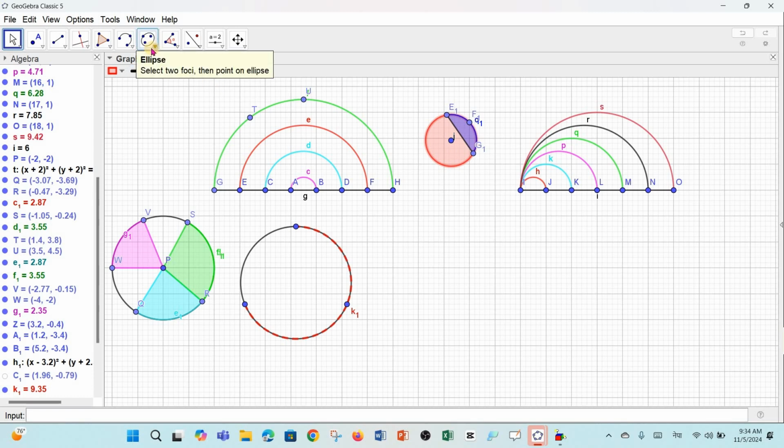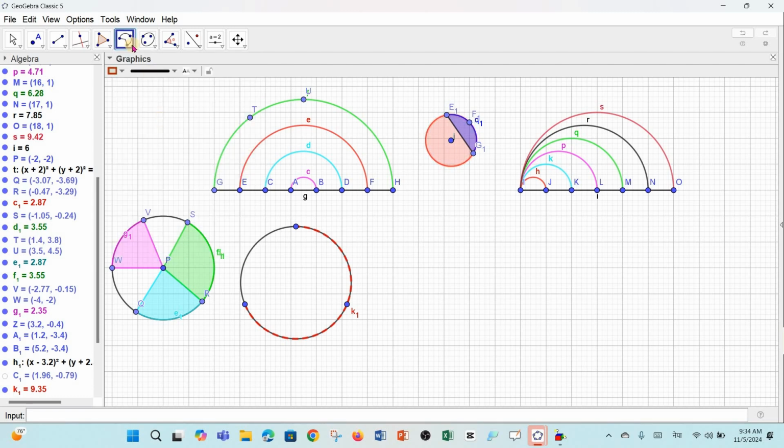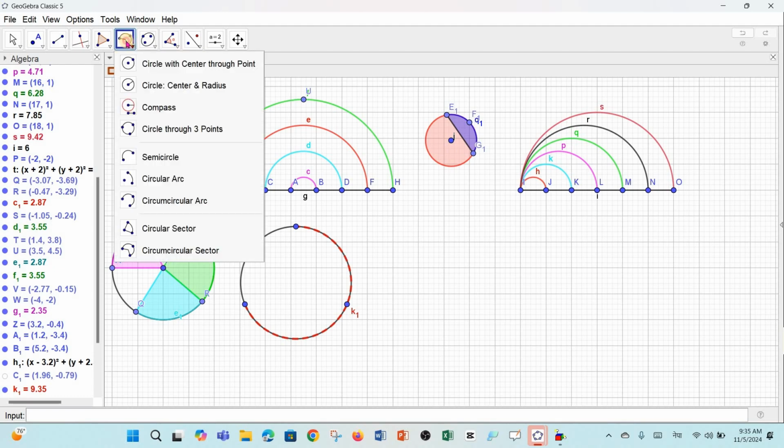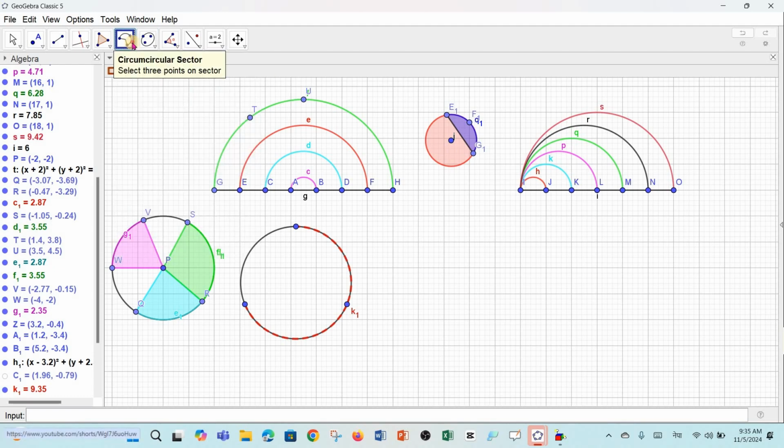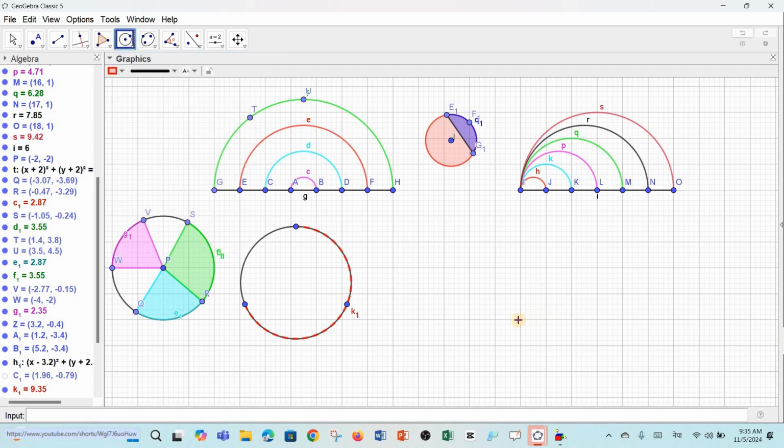Now another tool is drawing circumcircular sector. Let's see the hint. Hint is select 3 points on sector. That means first of all we need a sector. Yes, and we have to select 3 points on sector. So let's draw a circle having center here and passing through a point.